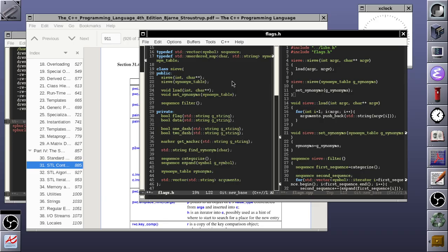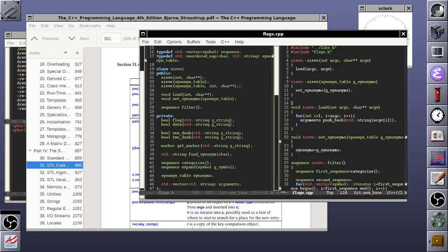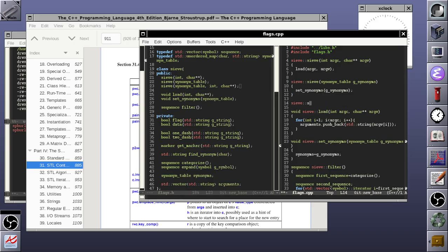It just needs to know a synonym table. I think I wrote this quite well. A third constructor taking synonym table and double, combining the previous one.